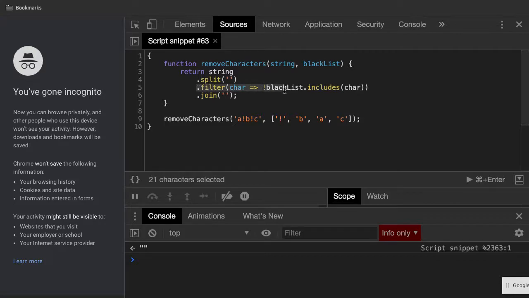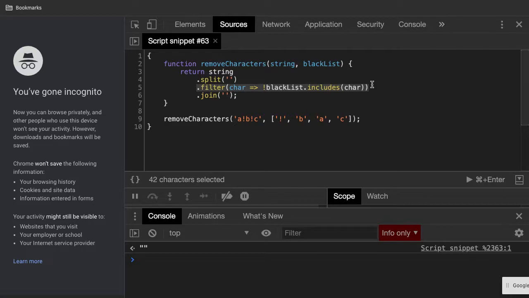Why? Because filter will find nothing, right? So do you remember what happened when find was unable to return anything? What was returned by find when nothing was found? Undefined. That's correct. What happened when filter doesn't return anything? Correct. Empty array. Why? Why not undefined? Because filter will always return an array. So if there are no elements that match the condition, then we still know it's an array, even if it's an empty array, but that's an array.